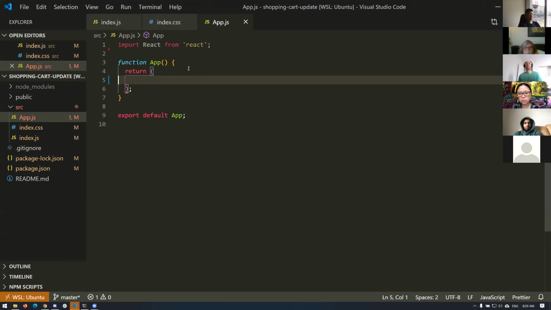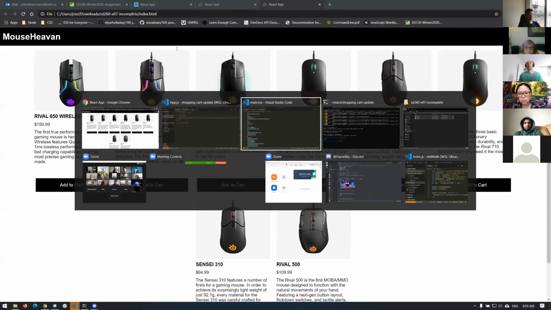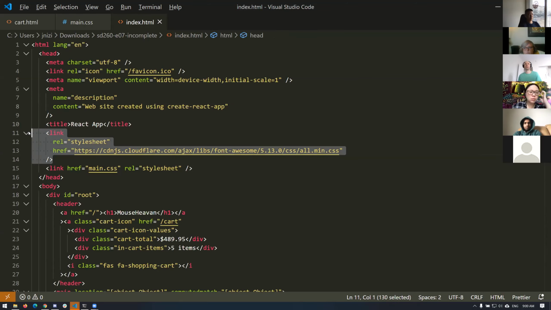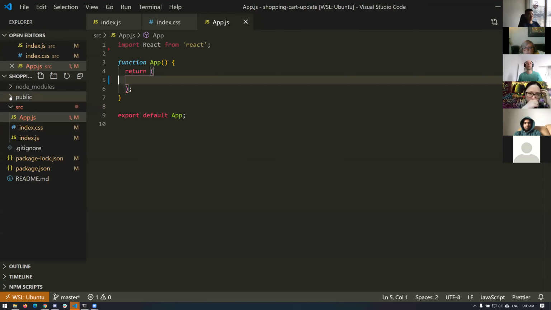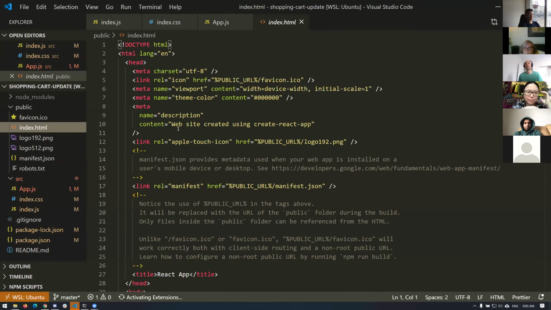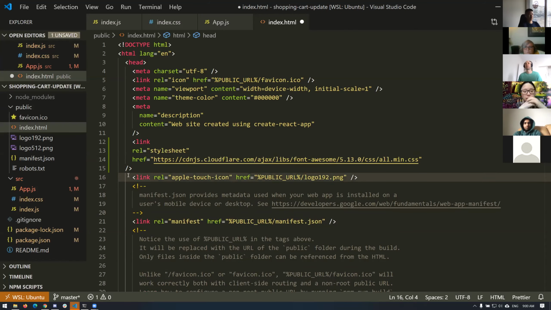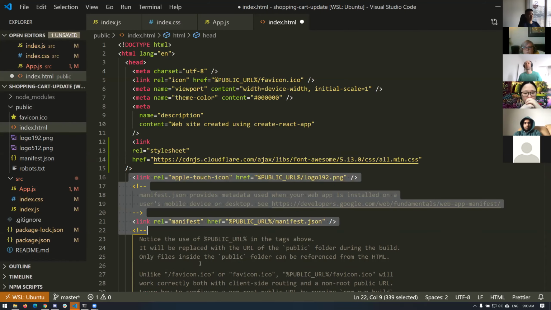HTML. Okay, so over here, I'm going to copy this link for Font Awesome first. I'm going to put that in the public index HTML over here. Clean this up as well. So much junk in here.